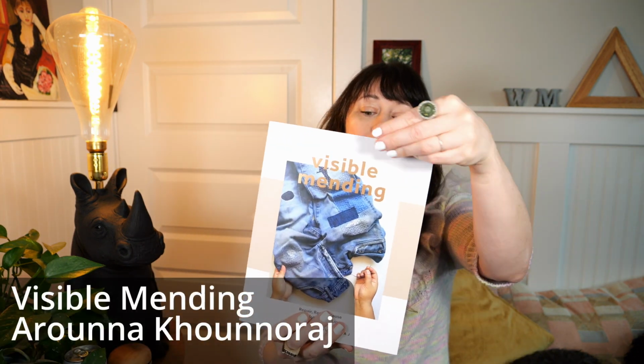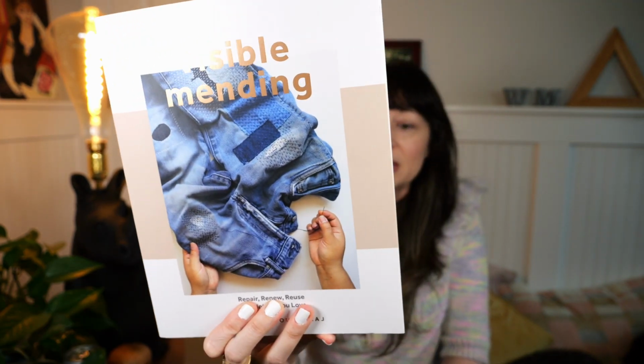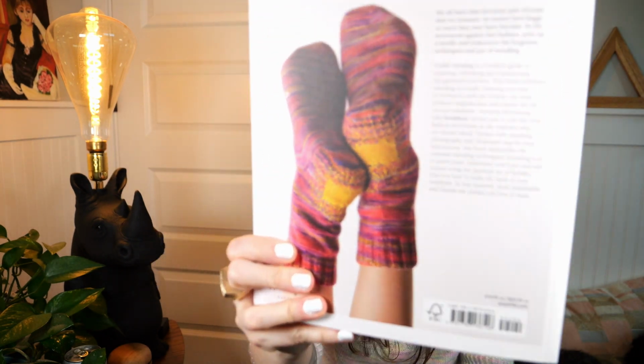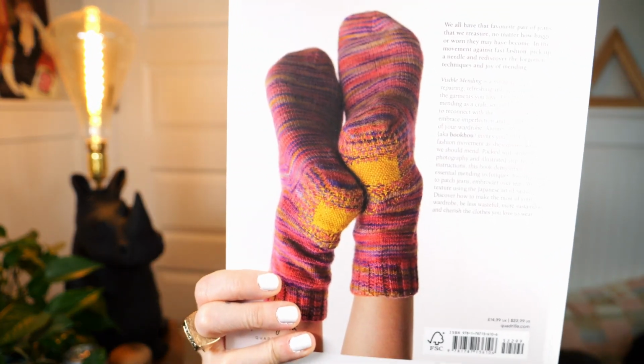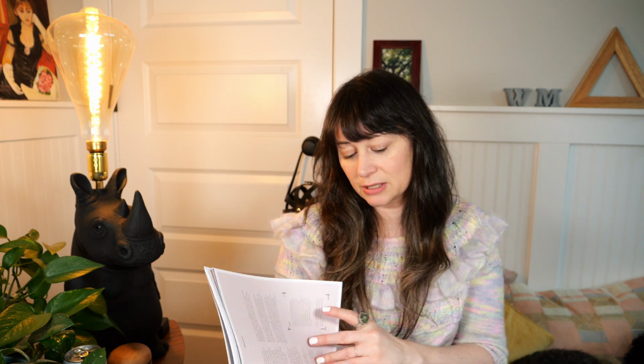While I'm talking about it, I will show, I have 2 of her books. The first one is Visible Mending, and she has lots of different ways to mend various things. On the back, she's mended a pair of socks. I just absolutely love it. I'm trying to be just more thoughtful in trying not to throw out a bunch of things, especially if it's something I can fix. And my kids really like it when they have their special little decorations. So I recommend this if you're interested in mending your clothes, or she has various tutorials.